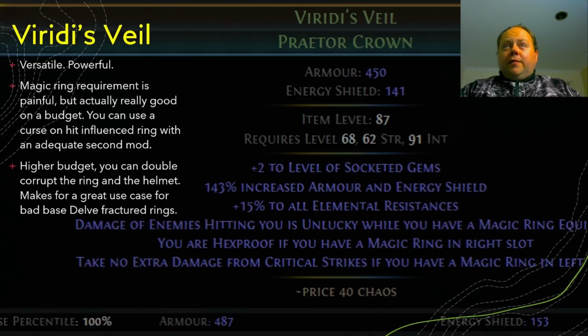Then it has a big chunk of armor and energy shield. It has some resistances on it, 15 to 25%, depending on how lucky the roll is. Then it's got some interesting mods on it that are quite strong defensively. Damage of enemies hitting you is unlucky while you have a magic ring equipped. Now, having a magic ring equipped is a big cost. This means that instead of having up to 6 mods on your ring, you're going to be capped at 2. You're also not going to be able to have that ring be Kalandra flipped. However, damage of enemies hitting you is unlucky is a really powerful defensive modifier.